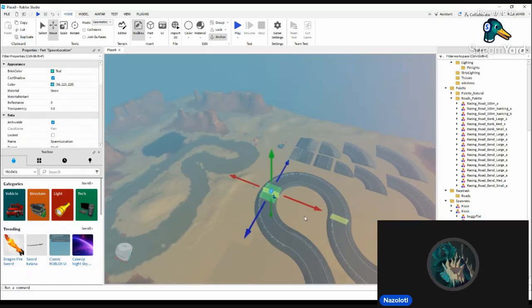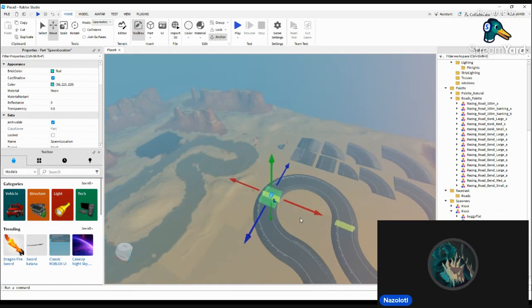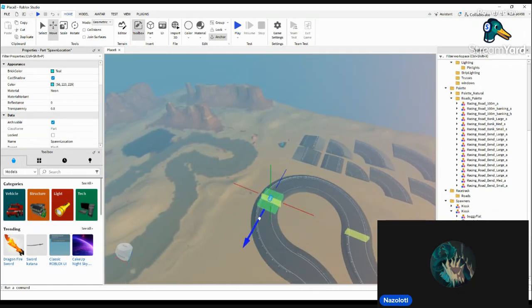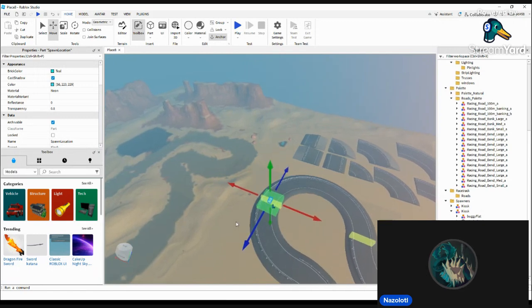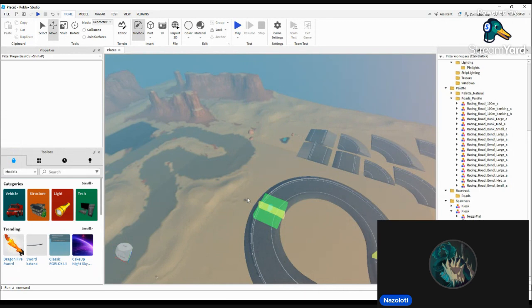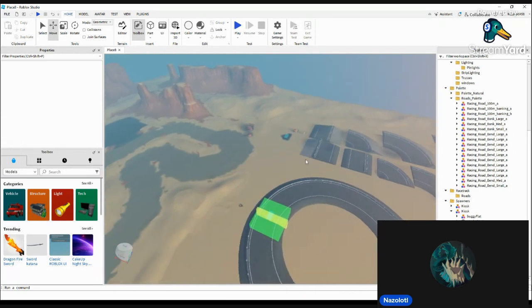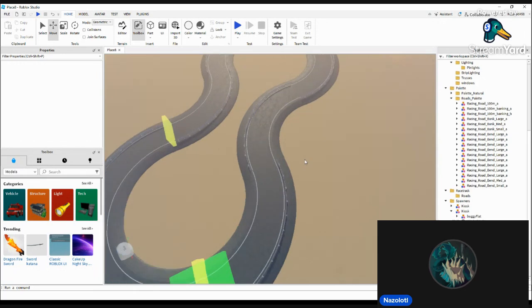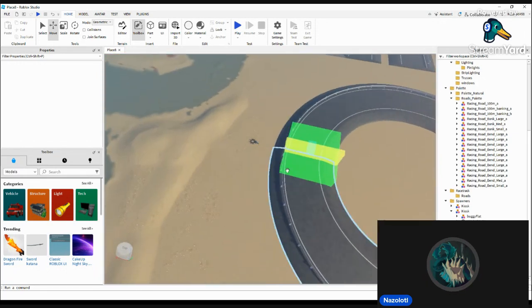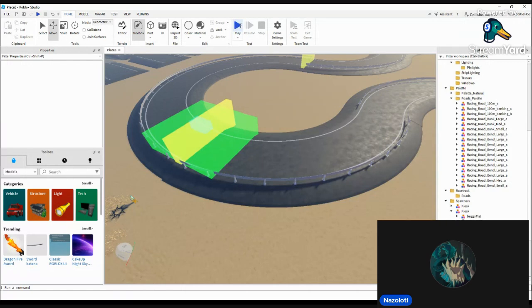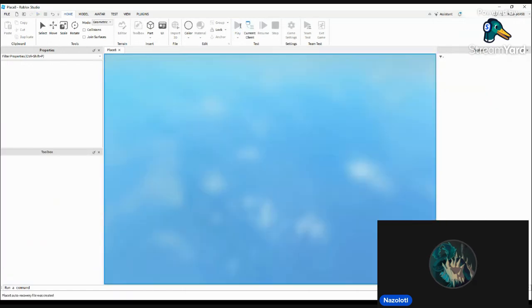Maybe make that like in the middle of the race so that it'll actually spawn there. There's a bit of an oversight that I just did because the barriers are there. I'm just making a little bit of a low quality map to show you guys how to do it.